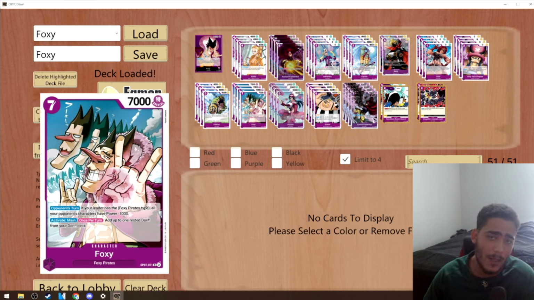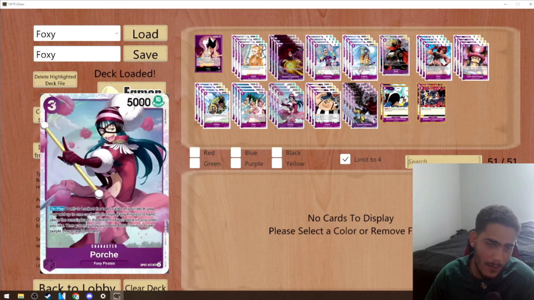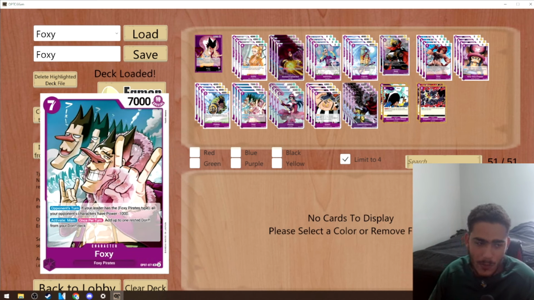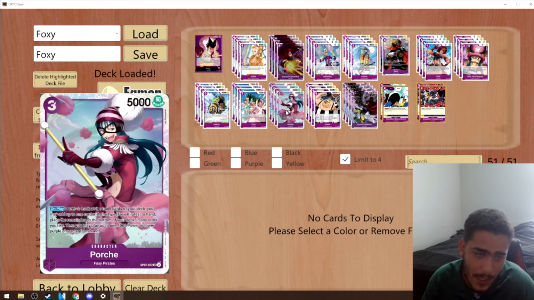Also, activate main, ramp a Don rested. Ridiculous card. One of my favorite cards in the entire game. I just wish it wasn't locked to only Foxy Pirates, the -1000 effect, because this would be a really cool effect for purple to have, and especially red purple specifically, but that is too bad.